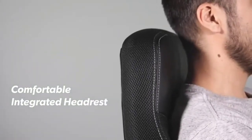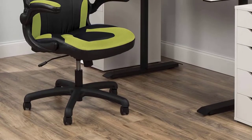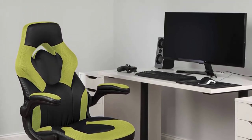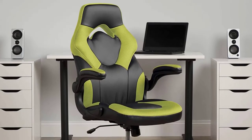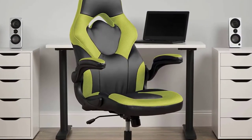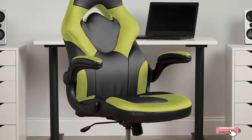The OFM Essentials Racing Chair certainly hits some of the style points of other racing chairs, especially with the shape of its backrest. But it also avoids one of the more contentious elements of racing chairs — the bucket seat. Without the little wings at the side of the chair, you're free to move your legs around more while you're sitting. The seat also has basic armrests that can slip up and out of the way when you don't need them or when you want to slide your chair under your desk.